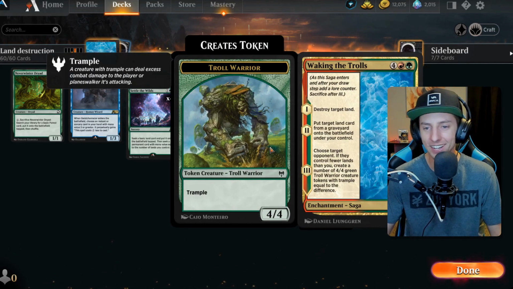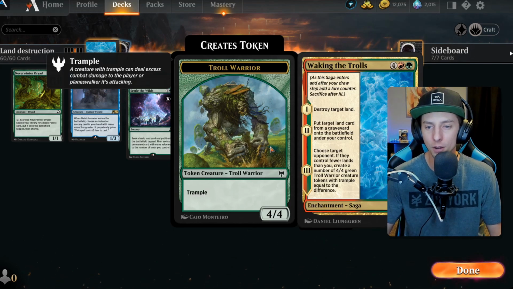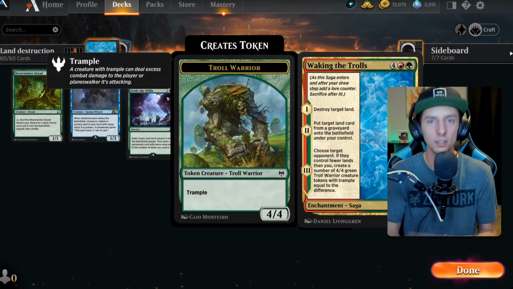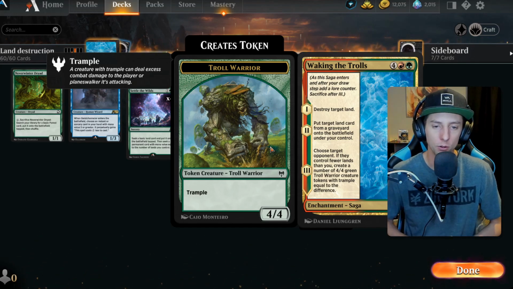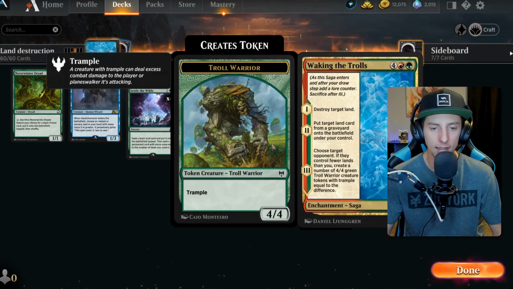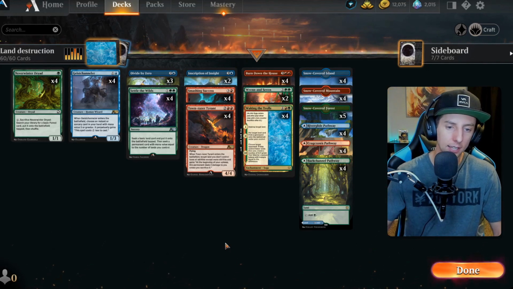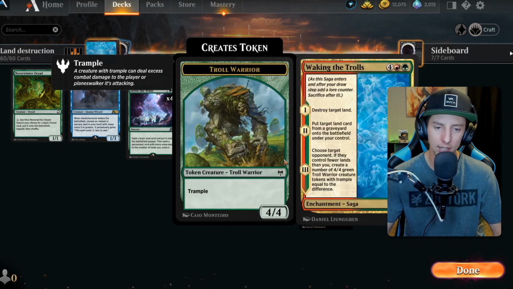So, how do we do that? Well, we've got to win the game with Waking the Trolls, of course. Waking the Trolls is going to be our main win con here. We've got a full play set of these bad boys. It's a saga that destroys a land, steals a land, and creates a massive amount of 4/4 trolls with trample to win the game with. As long as you're really far ahead on land, which you will be, because not only are we destroying lands, we're also ramping in this deck. So it's pretty amazing.